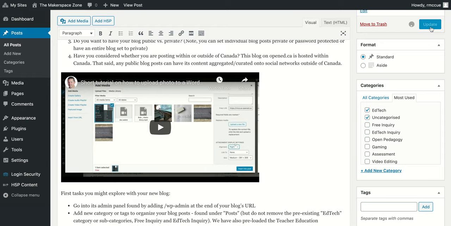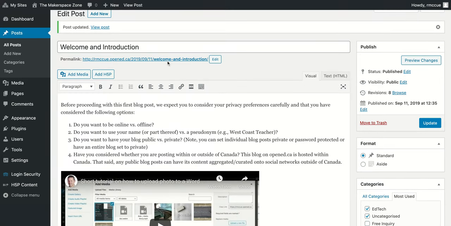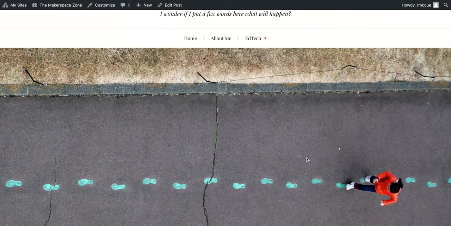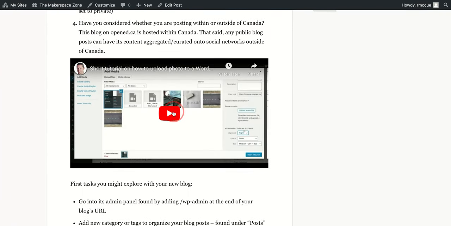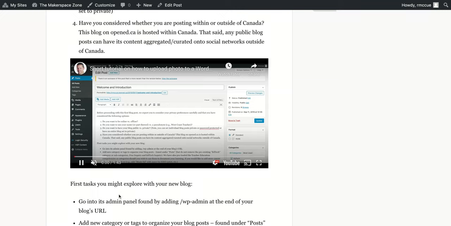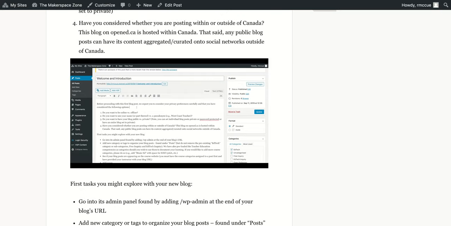I'll click on the update button here so that it saves everything. And then I'll click on this link here so we can see what the published web page looks like with the embedded video. And if we scroll down, there's the embedded video playing away in the web page or the WordPress page, blog post, or published page, whichever you want it to go into.